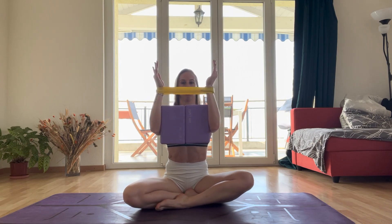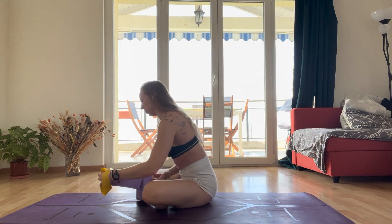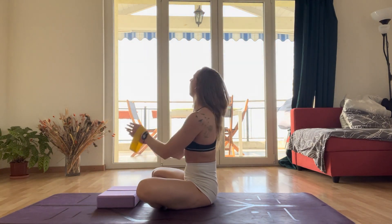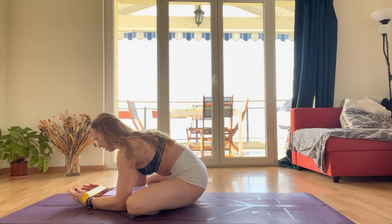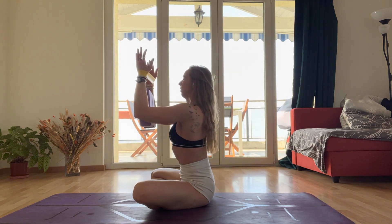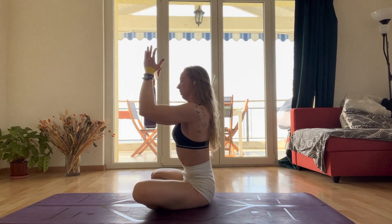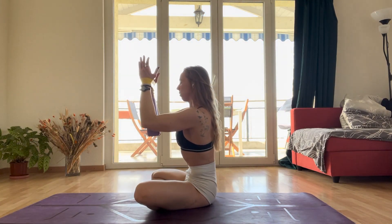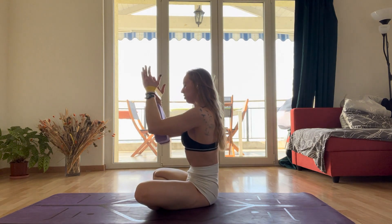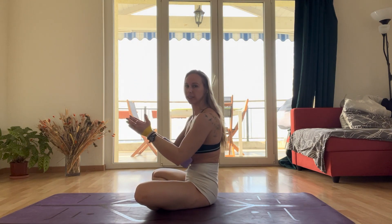Once you've done these 20 movements, we then move into the movement of the rotation of the trunk with pulling apart slightly the wrists. So you're here at the height of your shoulders, pulling your wrists apart and rotating your trunk — just your trunk in and out, in and out. You're doing five one way and then five the other. Make sure you squeeze your shoulder blades as you squeeze your wrists apart to really work into the trunk muscularity.